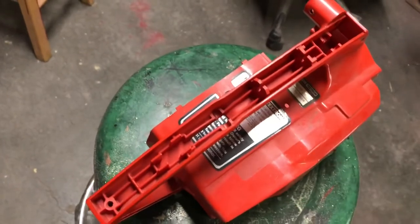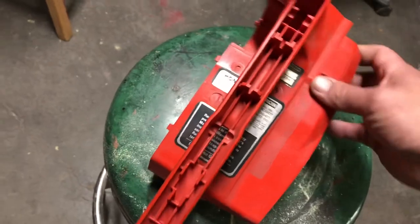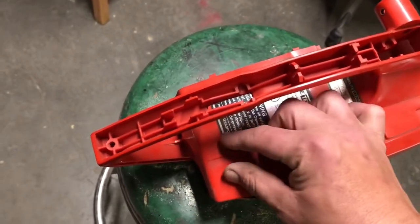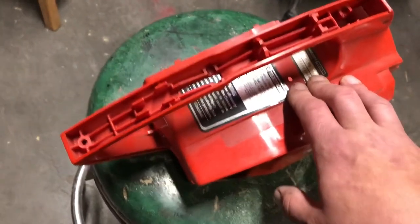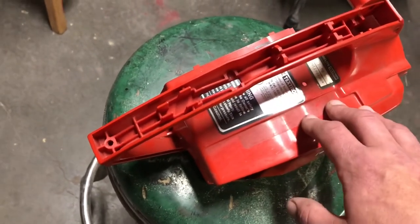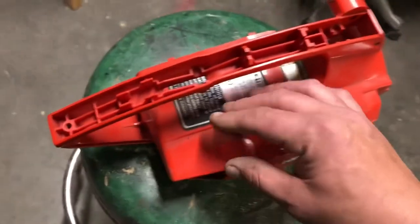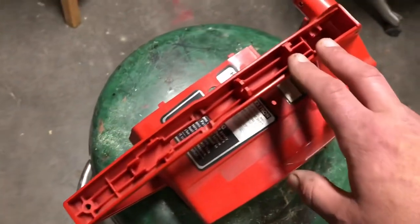If you cut too little off, you can easily grind that down, but you can easily screw up your cut because the top you bought isn't correct with your cut. Another thing that can happen with these plastic ones is your measurements are right and your cut is right, but you still have a big gap down here. The reason for that is when you cut it you put too much heat on it. If you're using a die grinder or things like that, you can add too much heat to the body and it will actually warp this edge out — I'll show you how to fix that.